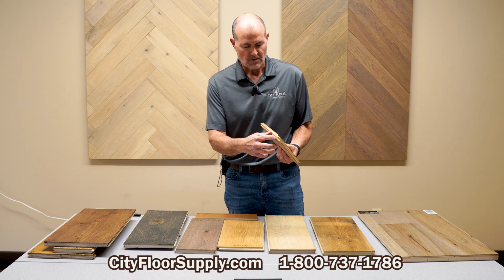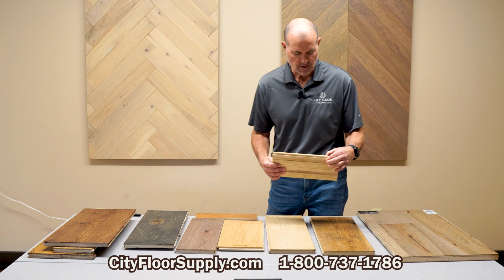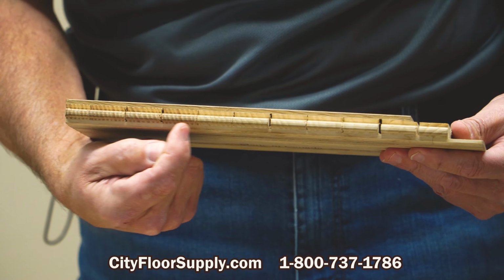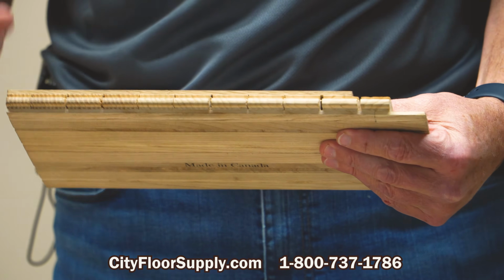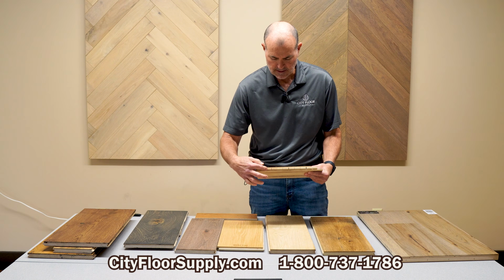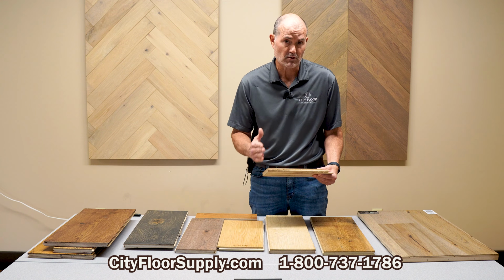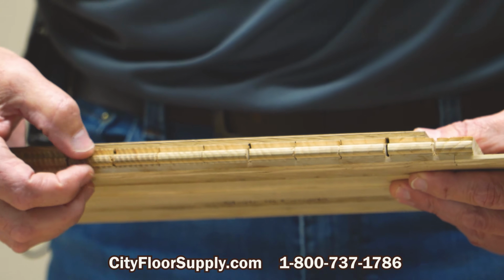This is from Superior. This is the enhanced product. The enhanced core for their engineered product is what we were discussing earlier, which would be those vertical grain staves. You can see the individual pieces of wood in here. And the vertical grain, by that I mean the growth ring is up and down. So the stability in that, the way that's sawn and put in the core, is great. It's a very stable floor. They do individual pieces, and again, it's vertical grain.